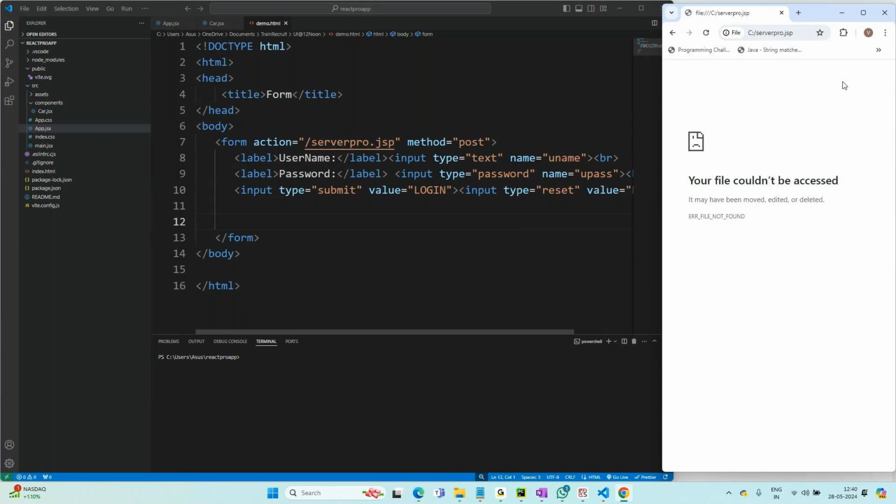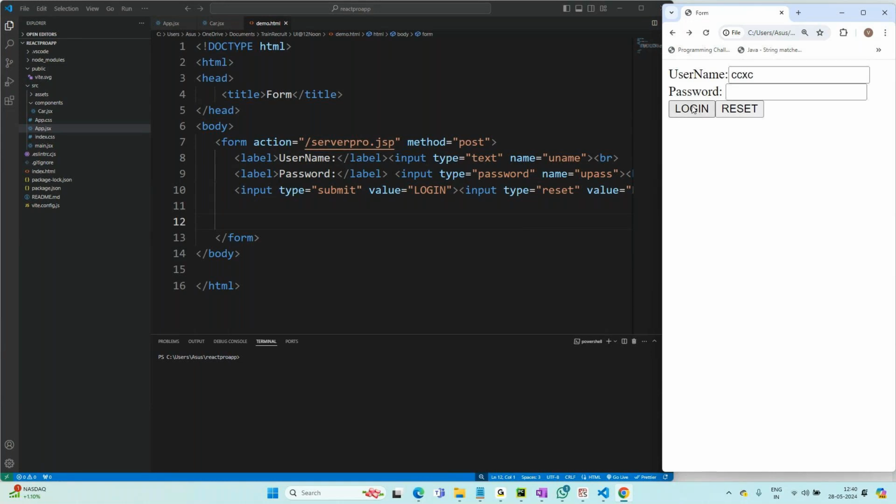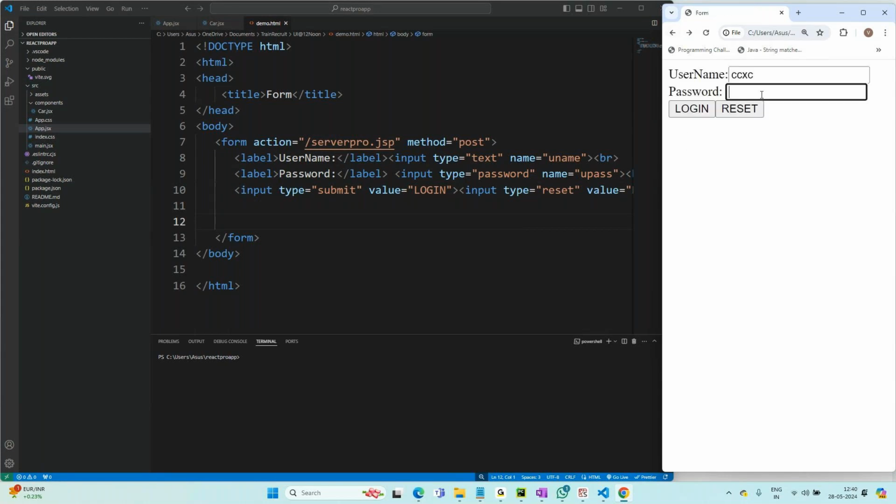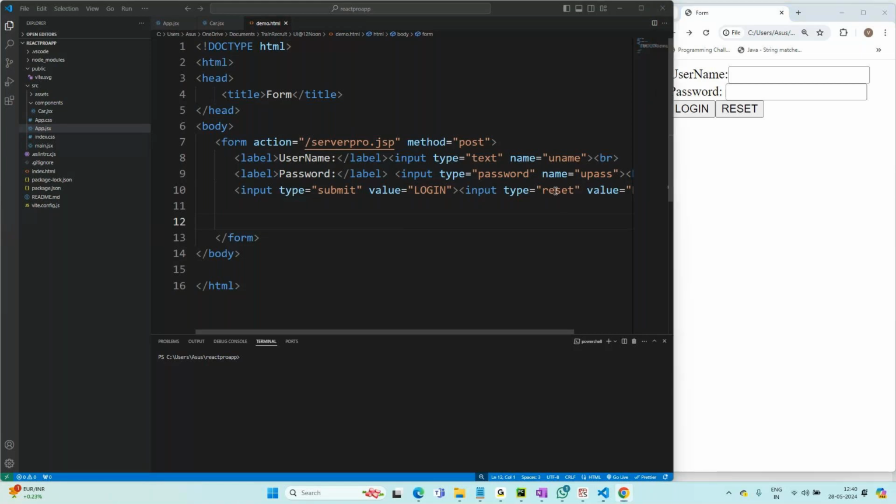Getting my point? Now you understood what action is. We will understand again. First we'll concentrate on submit. Submit means that the information you are giving will go to the server or any other resource. And now I will reset. Once you reset, what happens? All the values which you gave are cleared up. Why, sir? Because you set type is equal to reset. Reset will clear up everything. Understanding my points?